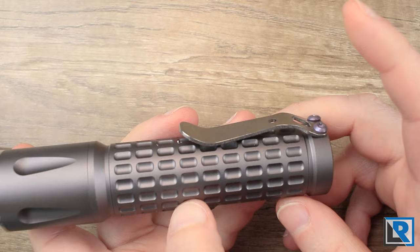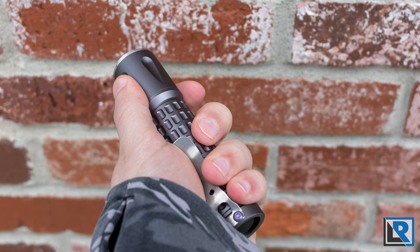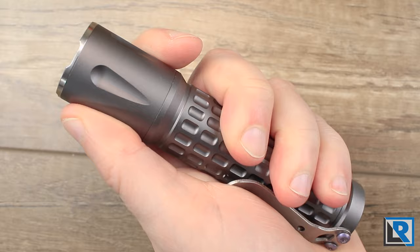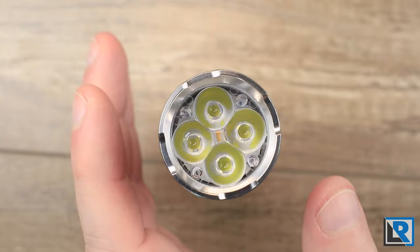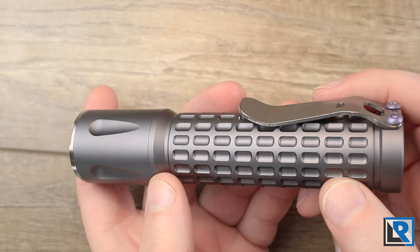I like how this light fits in my hand — that texture provides a nice amount of grip without ripping up your pocket or hand. You can also cigar grip it pretty easily. The Raylite Quad Dawn by Meritac uses Cree XPL High LEDs at 5000K, which fits a classic neutral white tint, but to me it seems a little bit on the cool side of 5000 Kelvin. My preference in recent years has opted for warmer emitters but this is pretty nice too. Overall with this optic it's a flood with not much distortion.